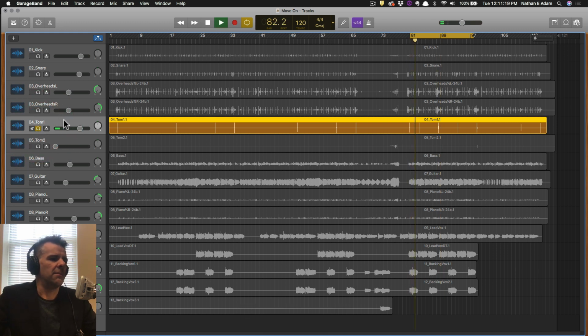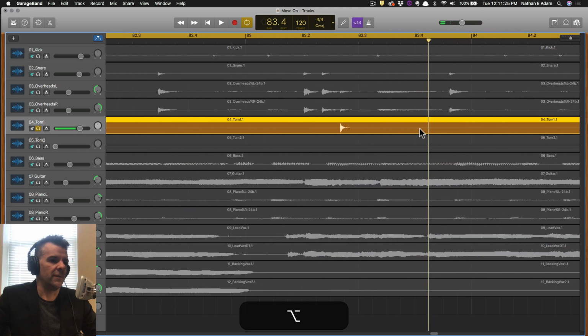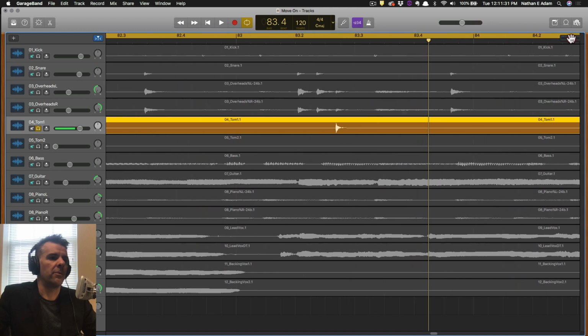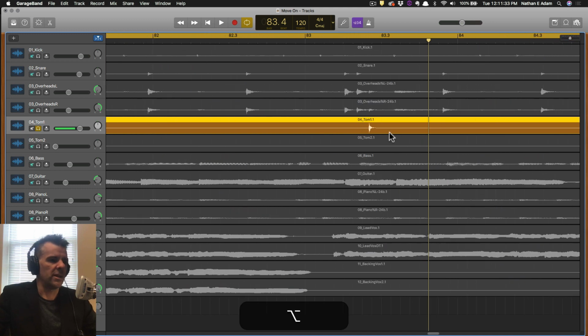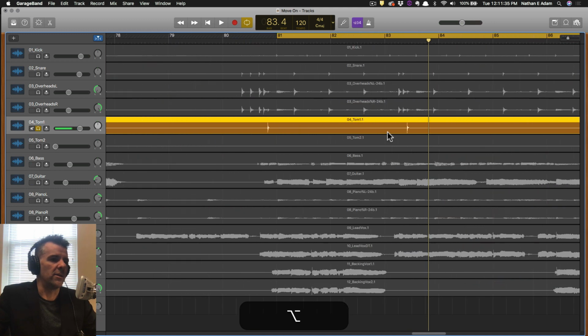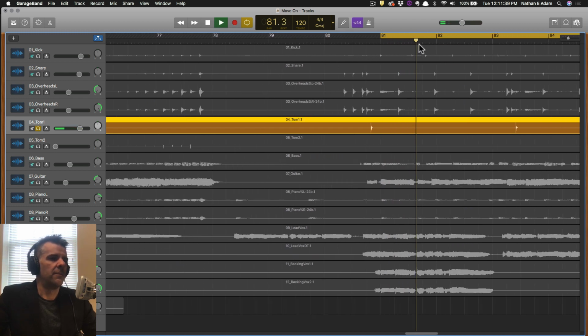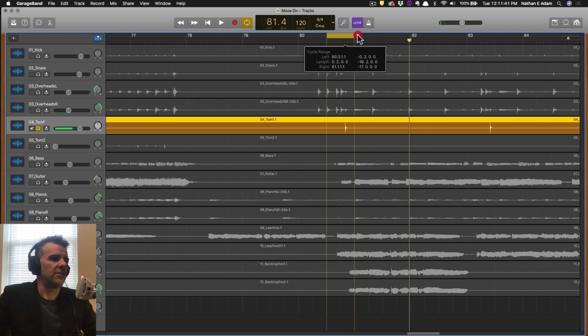So this actually has a bunch of garbage in it. A little bleed, and honestly, that tom doesn't sound very good. If I zoom in on it, which I'm doing either with the little zoom button up here in the upper right-hand corner, or I'm holding down the option key and scrolling on my mouse. Either way, that tom doesn't sound great. In fact, let me just click and swipe up here so it just loops around this one tom.